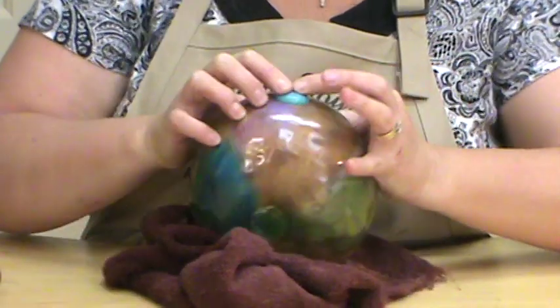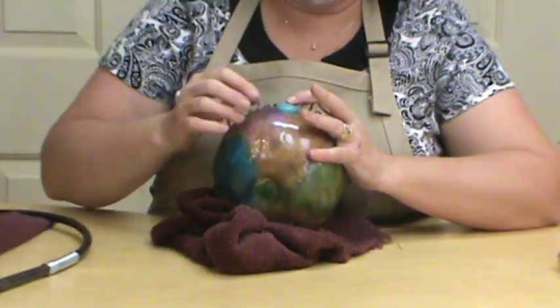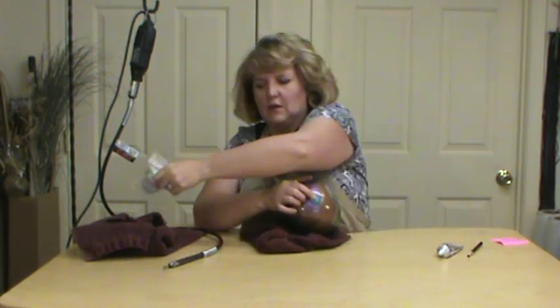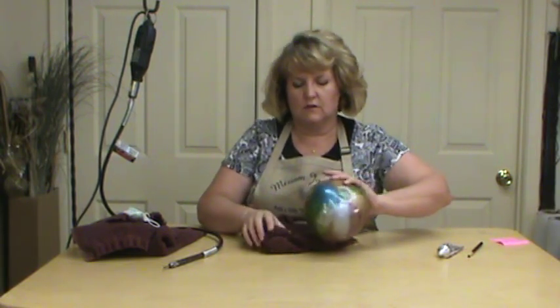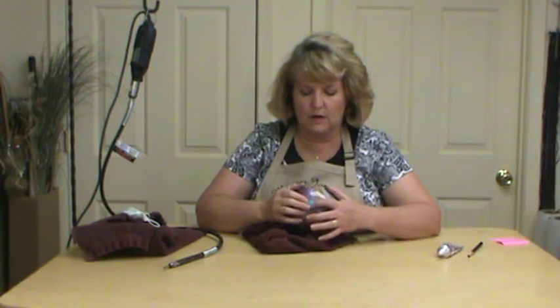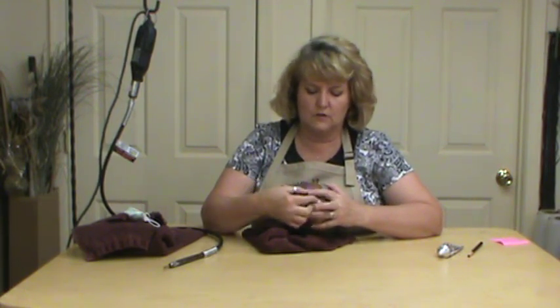That is it perfectly — we have that all nice and set in. Of course you wouldn't have the varnish issues. We've got that all nicely tucked in; that stone is sitting right in there. It's a really neat look and you can add so much to it now — you can do whatever you want to. Another thing is putting these on the inside of your designs. You can inlay the stone first and then put the design work around the outside.